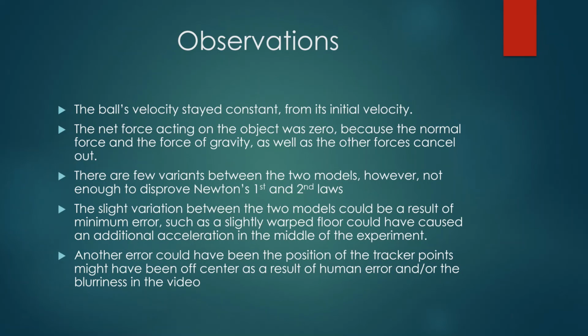The slight variation between the two models could be a result of minimal error, such as a slightly warped floor causing an additional acceleration in the middle of the experiment, or the position of the Tracker points not being exactly at the center as a result of human error or the blurriness in the video.